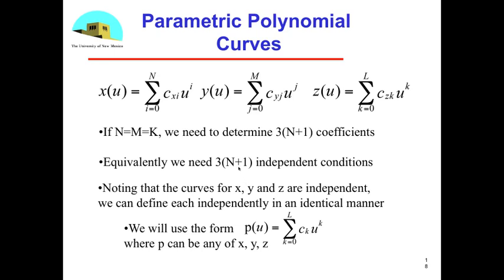But what we can observe is, look, these are all independent of each other. So what I really have is 3 sets of n plus 1 coefficients. For cubics, I would have 3 independent sets of equations that determine 4 coefficients for each one, and we'll see how we do that for various conditions. What's going to give you different values of the c's is what kind of conditions we want to impose.